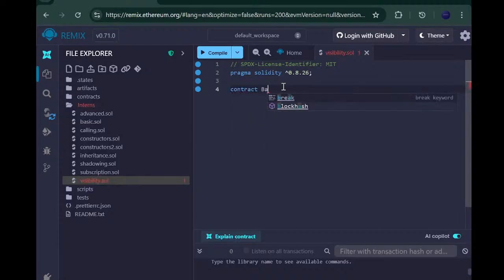We'll look at inheritance again, using inheritance to look at basically all this. So we're starting with the private here.